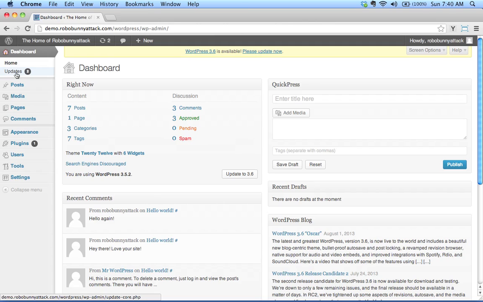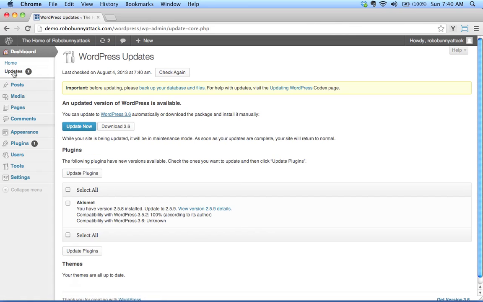And it's really simple. All we need to do is just click on the Updates tab over here. This will bring us to the page where we can see any of the WordPress updates that need to be applied. Because I'm recording this on August 4th, sure enough, it says last checked on August 4th, 2013 at 7:40 a.m., bright and early, just a minute ago. If you want to check it again, you can click this button, but this is basically telling us that WordPress is checking the availability of new versions of the software we are using.